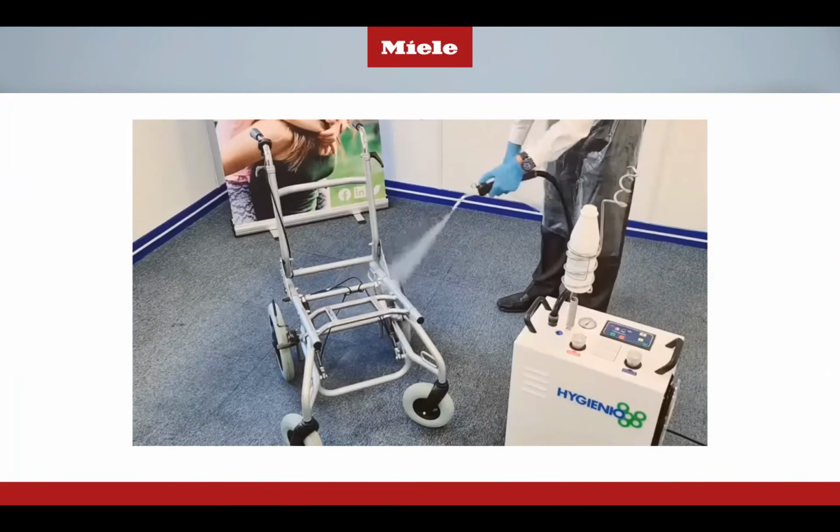For example, in the picture here, this product that's made in Italy called the Hygienio applies, through a spray, a disinfectant that is class 2A, which is required for medical devices. There's a wheelchair here, but it's very effective too for spraying curtains, soft furnishings, and everything else in that area. So again, come to BS Healthcare, we can give you the best advice generally around the home, and for specific areas, back to Miele and dealing with the laundry equipment.